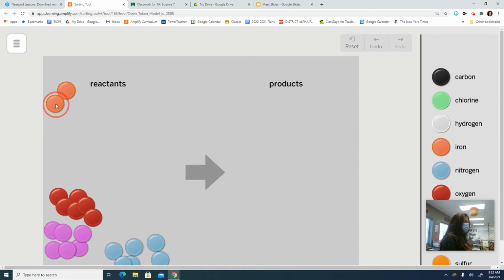2, and I'm kind of putting these in a separate pile because they're for a different substance, right? The ones at the bottom for me are for my fertilizer, and the ones at the top here are for the iron pipes. And you could put them anywhere you want. I would just kind of group them separately though.